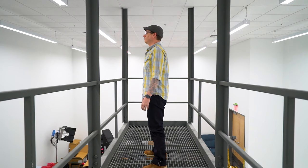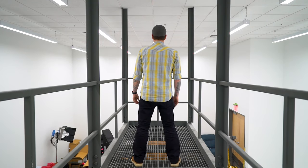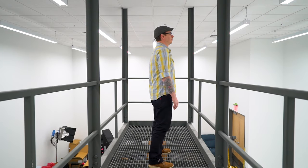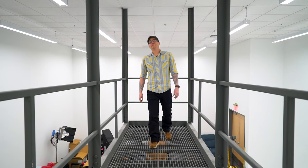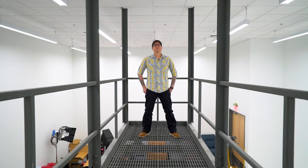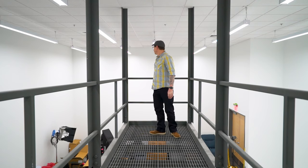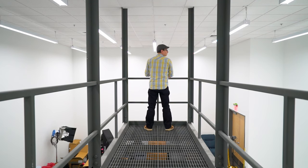These jeans are the 634S-14II: the 634 is the standard cut, which I believe is one of their original cuts. They are 14-ounce denim, and the 'II' stands for Indigo Indigo. The 14-ounce is the lightest denim Ironheart makes. I'm currently wearing a different pair of selvedge denim jeans that are also 14-ounce, and they feel incredibly thin compared to the 14-ounce Ironheart — so even at their lightest, Ironheart's fabric feels noticeably thicker.